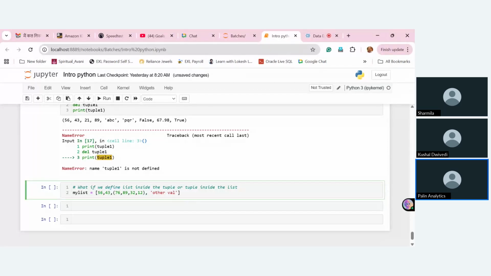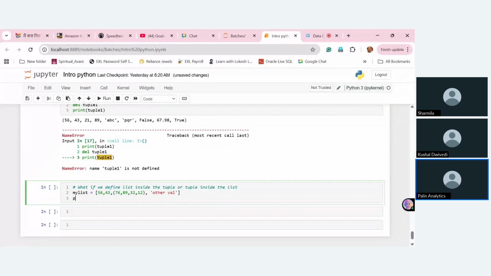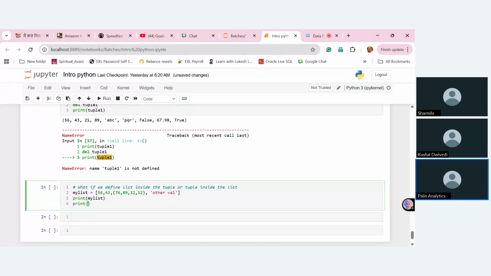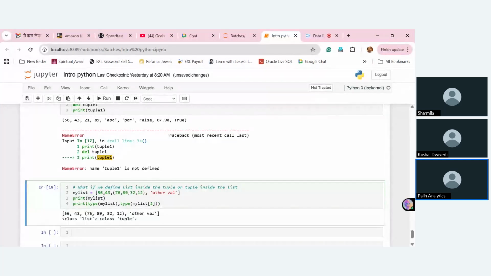So now I have created a tuple inside a list. Let's print my list, then print the type of my list, and then the type of the element at the second position, which is the tuple. You can see the entire list is there. This is a list type, and inside it at the second index there is a tuple.